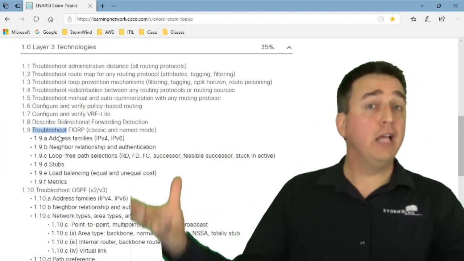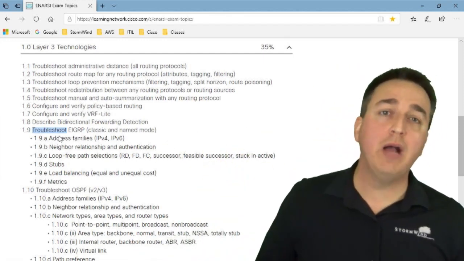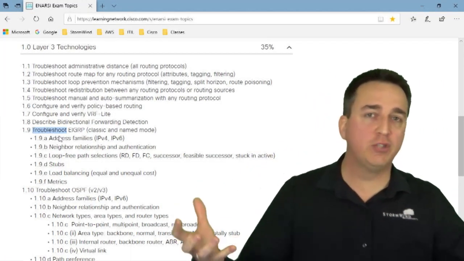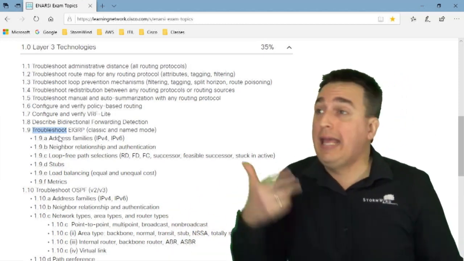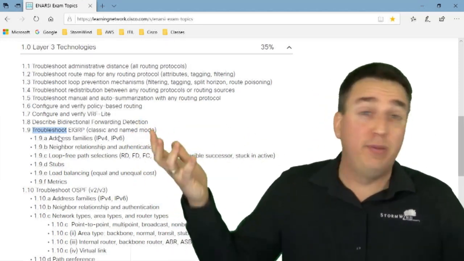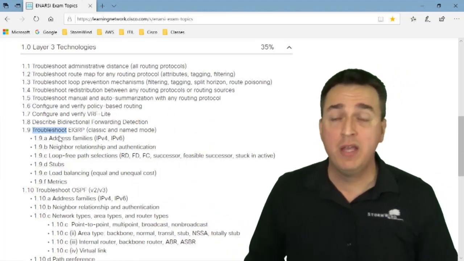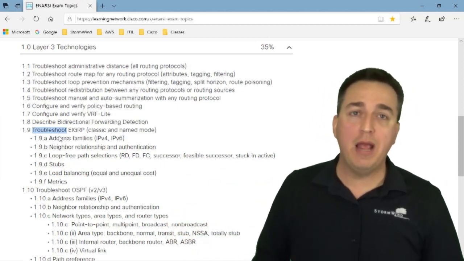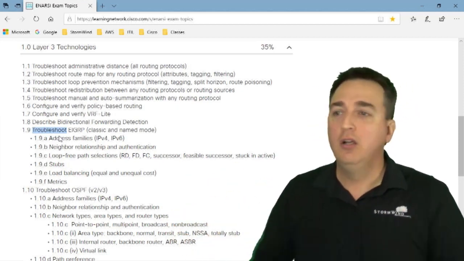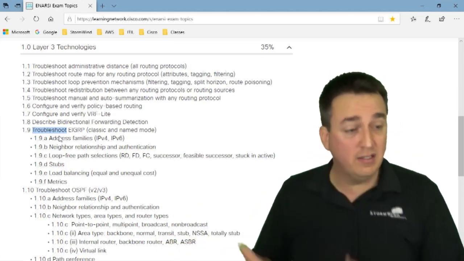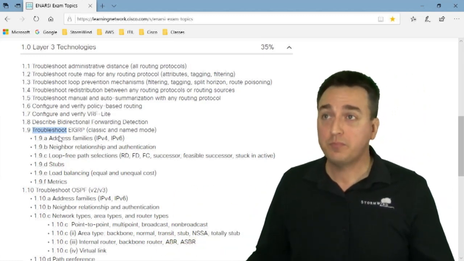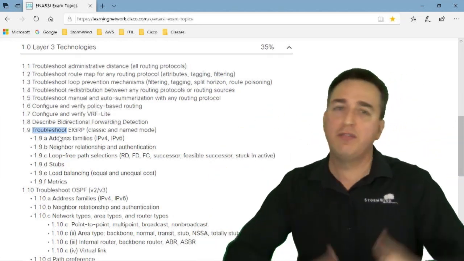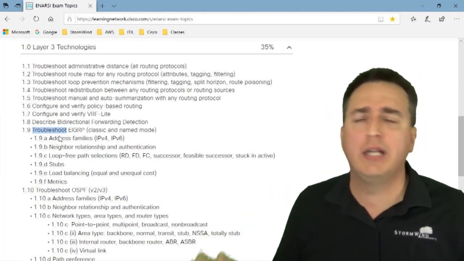So if I gave you a diagram and that diagram had a whole bunch of EIGRP routers in the same autonomous system, and then there were configuration snippets for various routers, and then the question said, why can't A talk to B? Who's A and B? Well, it depends on the diagram. Let's say PC A can't talk to PC B. And then you look down below and it might say the EIGRP routers X and Y can't form neighbor adjacencies because of this, or they can't do this because of that, and so on and so forth. So based on the options combined with the snippets, combined with the diagram, you then have to figure out whether A, B, or C are correct. That's just one example, okay?